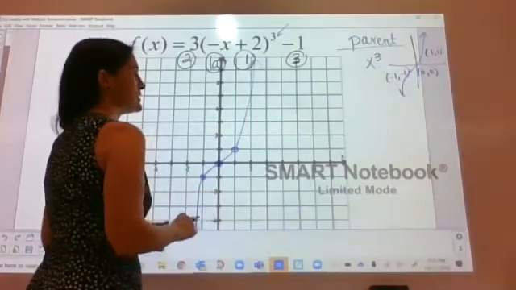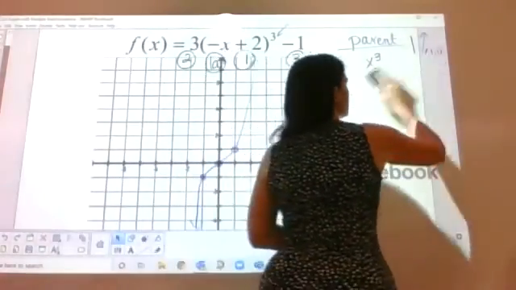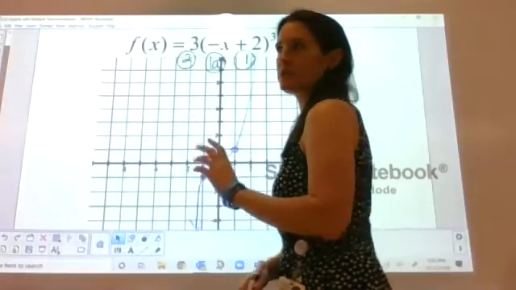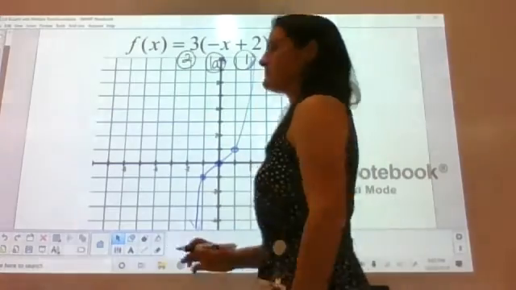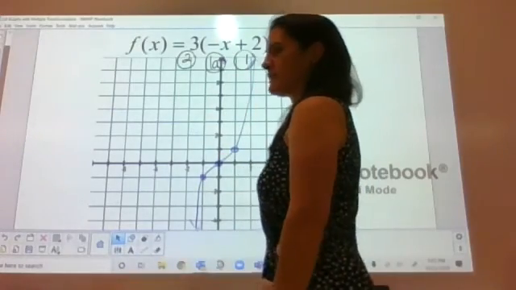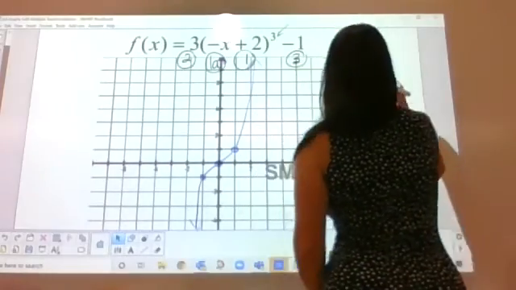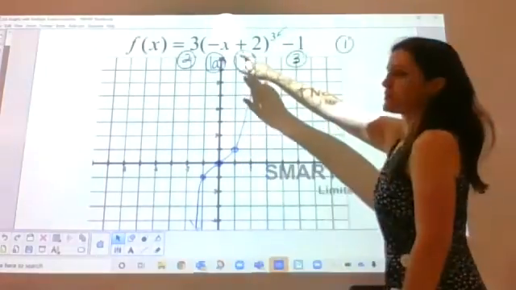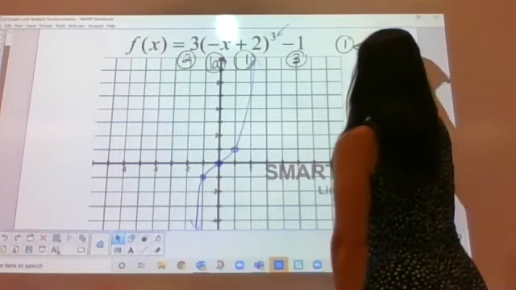Let's list the transformations. Oh, I think on the last screen, I forgot to put the ordered pair for the points. So sorry, but I'm sure you can do it. I don't think I've deprived you of something too hard. So here are the transformations. The first one, the +2, is an inside one, so that means you go left 2.